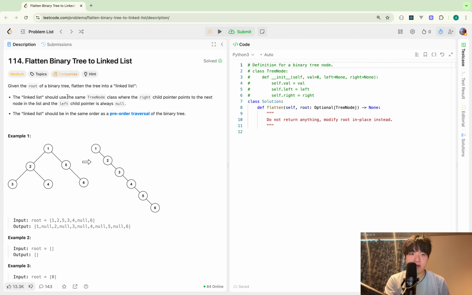The linked list should use the same tree node class where the right child pointer points to the next node in the list. Yeah, the left child pointer is always null. Okay, I see. One is pointing to 2.